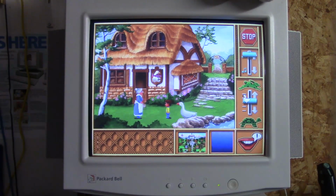Hello, I'm Mother Goose. I'm so glad you came. My nursery rhymes are all mixed up. Can you help me fix them? What do you want me to do, Mother Goose? Each of my characters has lost an item he or she needs to complete their rhyme. Without these items, they don't know what to do. They need you to help find them. Can you do this? Sure I can. Good. If you need any help, you can find me in my house. Good luck.